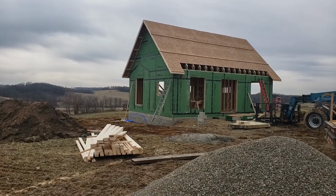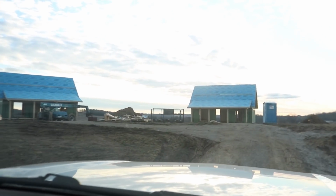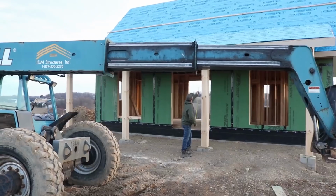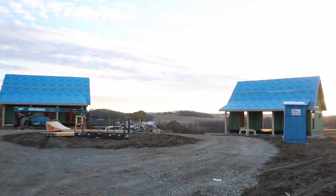And I tell you, every time they put something new up and we went over there to check it out, I was so nervous. What if it wouldn't look right? You spend so much time designing something, you're not sure how it's going to look in real life. But I gotta say, I wasn't ever disappointed.